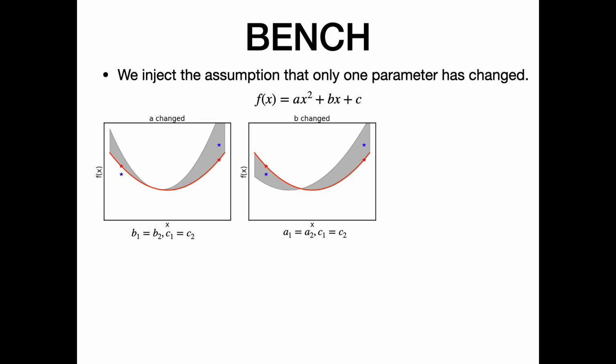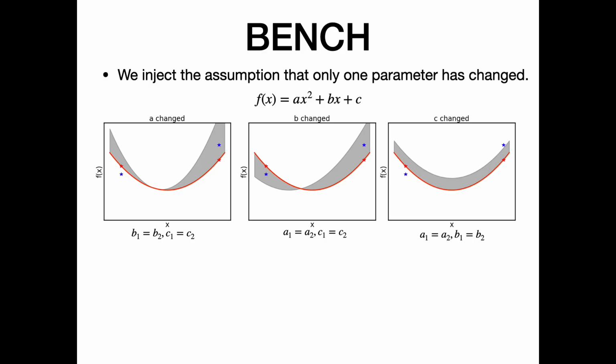If instead we assume that the parameter B is the only parameter that is changed between the 2 groups, the model predicts a decrease in the first measurement while an increase in the second one, which is consistent with the observed change in the blue one. Finally, if only parameter C has changed, both measurements should increase by the same amount, which again does not match the contrast. So in this case, only a change in parameter B can account for the observed differences between red and blue.